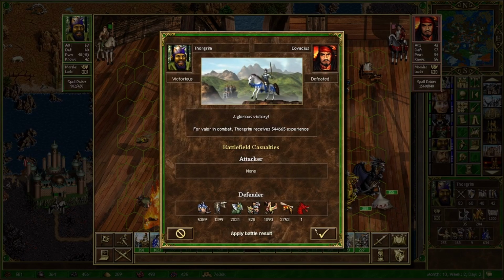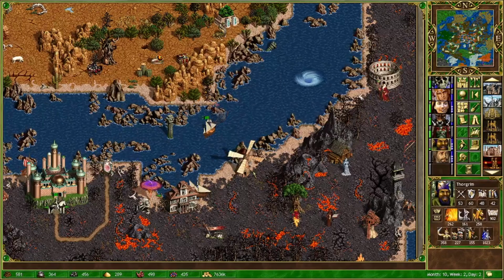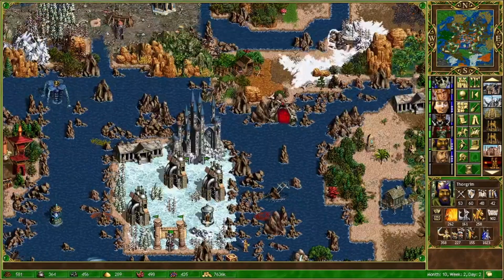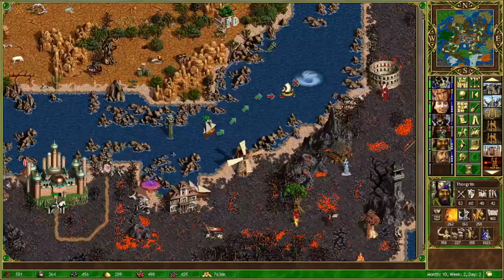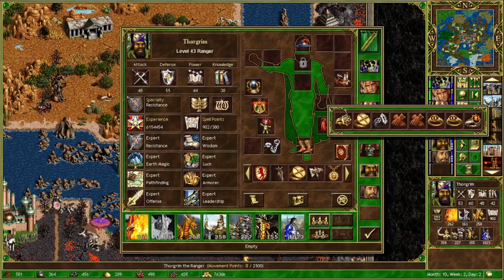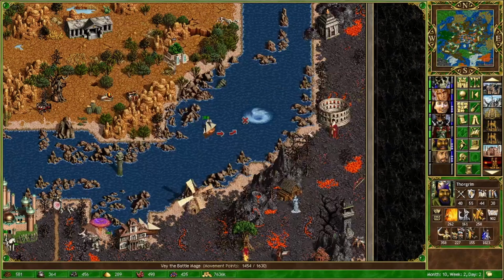Alright. He killed him and didn't lose anything. He had an admiral's hat that whole time. All right. Yeah, we're just gonna take them. Take them out right there. All right. It is time to wrap this up, my friends.